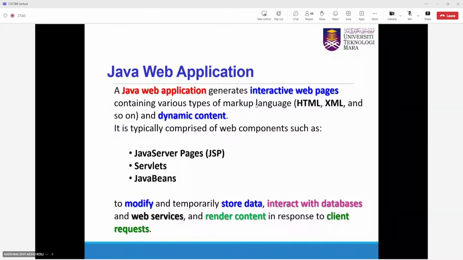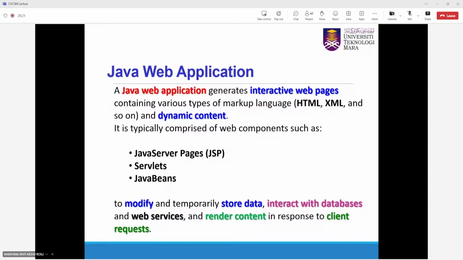Okay. Before I go further, can anyone here give me the difference between website and web application? What's the difference between website and web application? Website versus web application. If you try to talk, maybe we can chat.